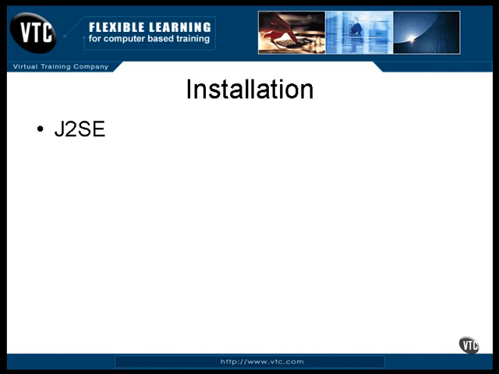The J2SE — the Java 2 Standard Edition — is the software package that contains the development system. This is the only package that has the compiler and the fundamental classes and the other basic development tools. You already have that installed if you have been writing Java programs. If you don't have the Java compiler installed, don't stop and install it until you've seen this entire movie — you do have some options. If you've been using some other compiler, the one you have installed may or may not be compatible, so I suggest you go to the Sun website and get yourself a copy of the J2SE.